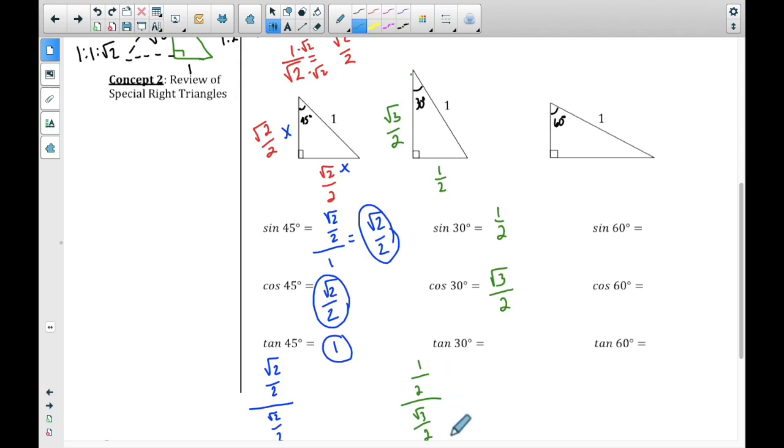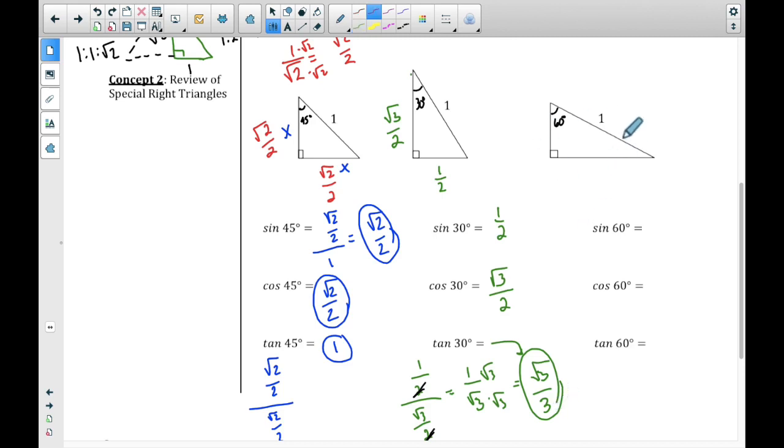We studied rational functions in this class for a reason. We need to know how to use those and what to do with them. So we learned from that unit that these 2's cancel off. And so now we just have 1 over radical 3. Of course, we can't leave that radical in the denominator, so we come up with an answer of radical 3 over 3. So the tangent of 30 degrees is radical 3 over 3.